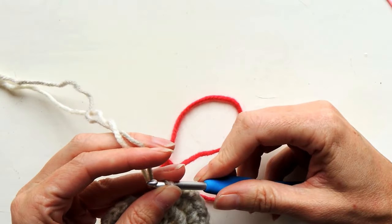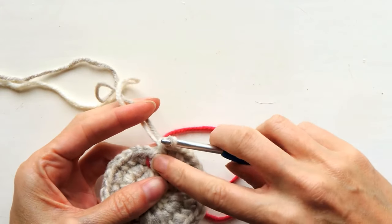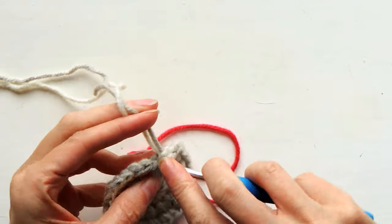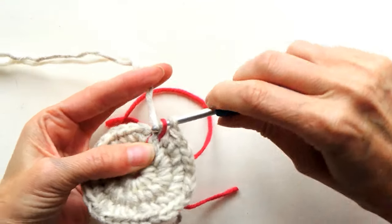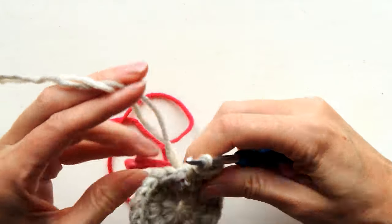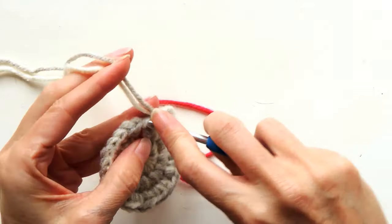It's not the end of the world. I have done double crochet, single crochet, so I'm doing a double crochet to finish my round, which is a spiral, so it's a bit tricky to keep track of, which is why we're using the string, which I just pulled up. Oh no. That out of the way.